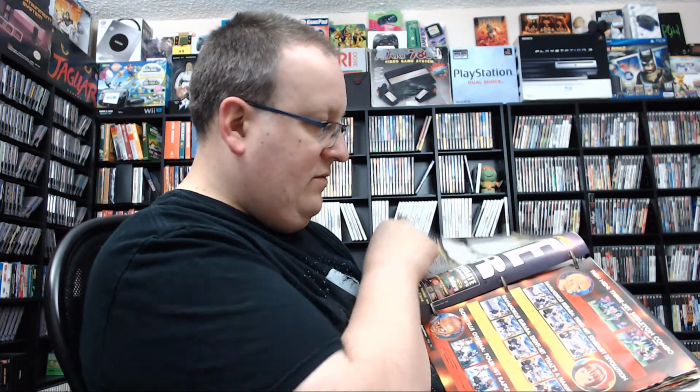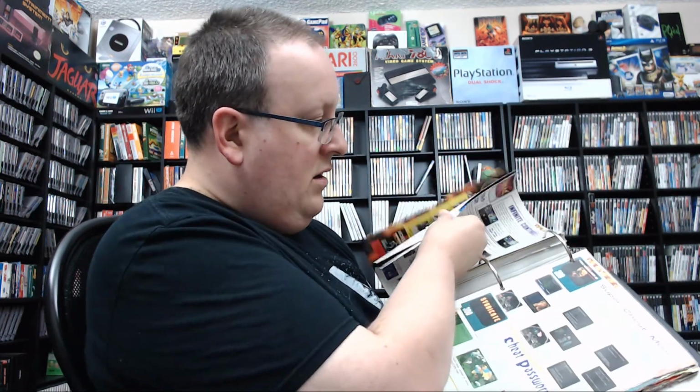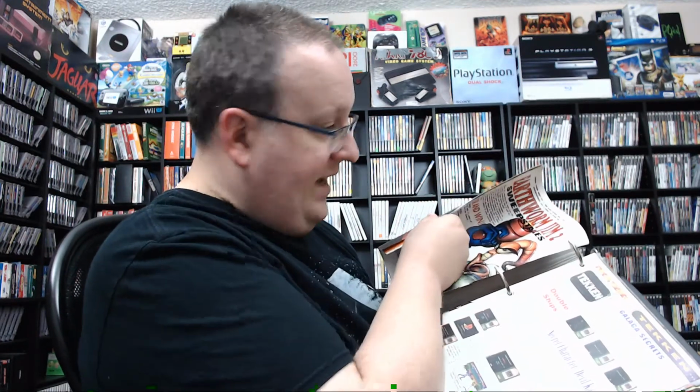Here's a bunch of moves for Power Instinct. What was it? Power Instinct 2, I think. Wing Commander 3 on the 3DO. The Super Cheat menu. Rayman for the PlayStation. Panzer Dragoon. How to see the endings. Tekken for the PlayStation.